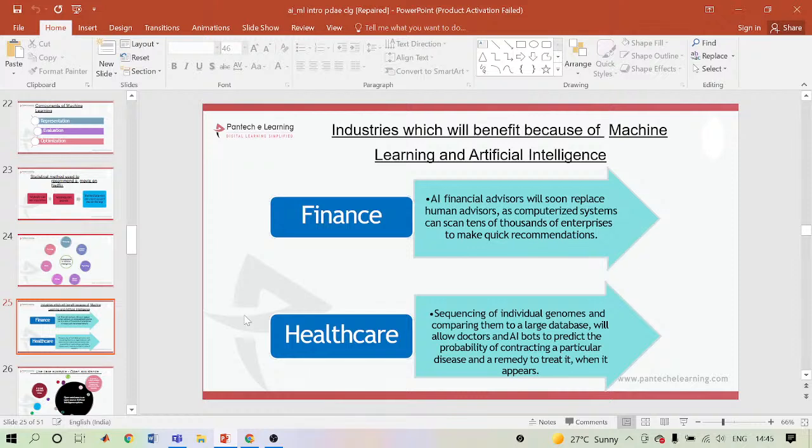Based upon these finance issues, human advisors and assistants will be replaced by computerized systems, and we will train them with different algorithms, and it will make the robotic generation.